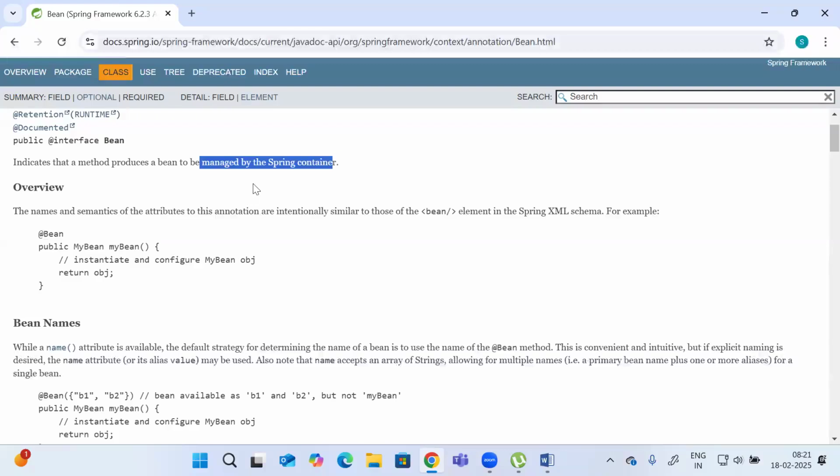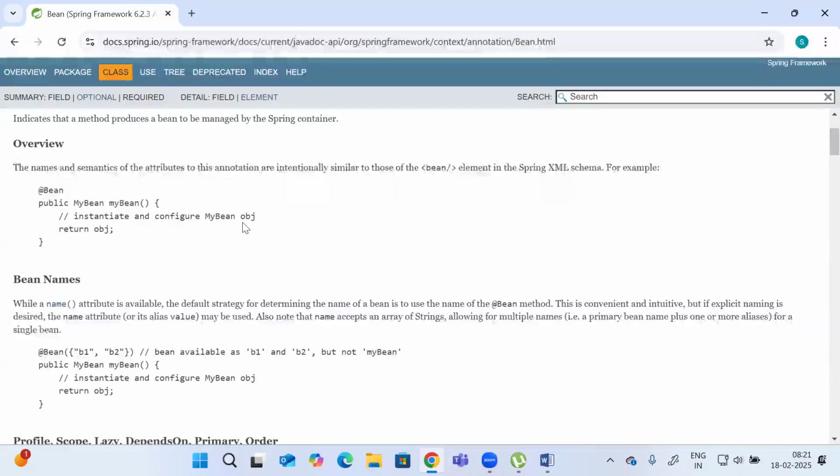Actually, who will create the objects and initialize objects in the Spring framework? Spring container. You try to understand, I'll tell you. In Spring, there is a facility provided that Spring will do this. And wherever it is necessary, you can also create the object and store it in the container.